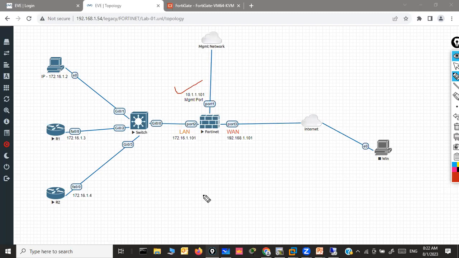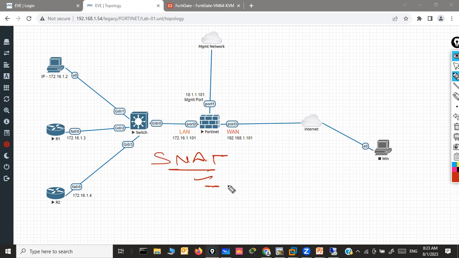Management IP 10.1.1.101, and I think only interfaces are configured. All the three interfaces: management, external, and internal. But there is no policy created. So we are going to first start with source NAT. And in source NAT, we'll see different options.